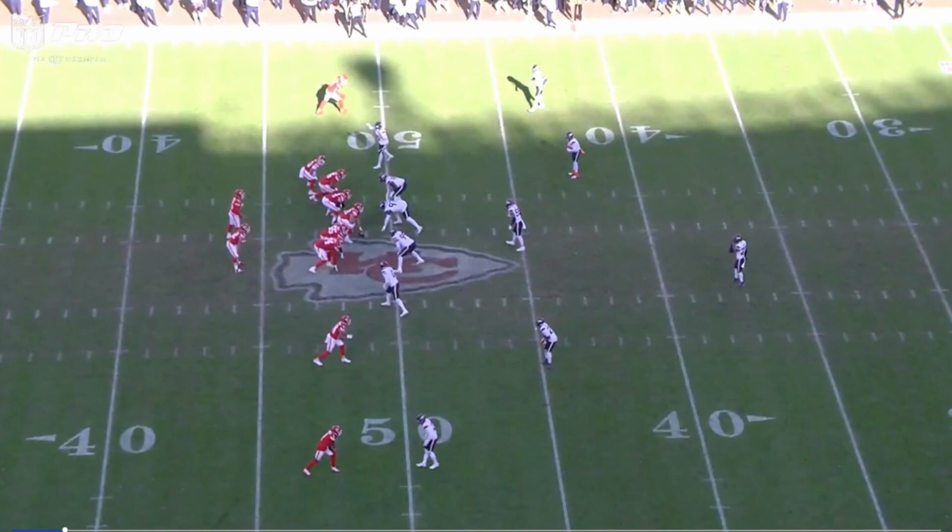Move ahead to 12:51 to go in the game. The Chiefs have a 1st and 10 at their 49-yard line, and they're down 14-13 at this point. They're here in 11 personnel. We've got Carson Steele, the one running back, Noah Gray, the one tight end. The 3 wide receivers are DeAndre Hopkins, Justin Watson, and Xavier Worthy.